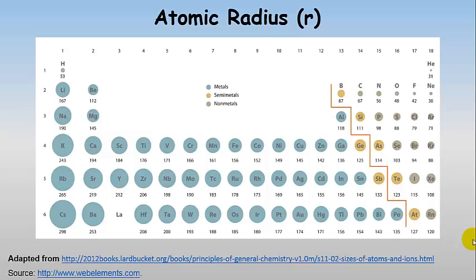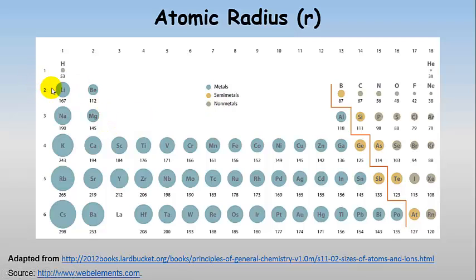Here's a nice little chart showing us the general trends. These are the atomic radii for lots of elements. From a period perspective, the largest ones are on the left side of the periodic table and the smallest ones are on the right, in each individual period. Also notice that no matter which group we choose, the atomic radius gets larger as we go down a group. Even the halogens get larger as we go down a group. And remember, that's due to the principal quantum number n.